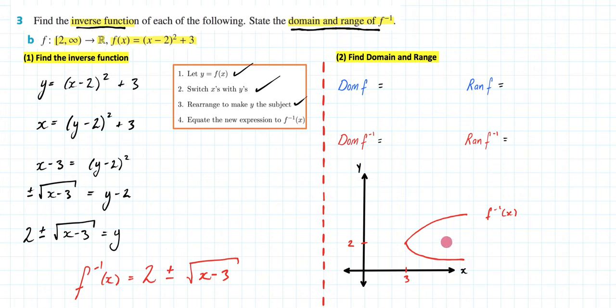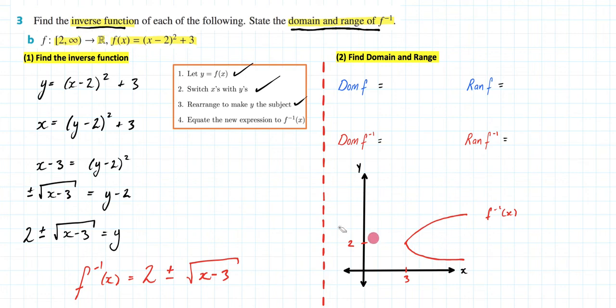Now, what is wrong with this? Well, if we were to do a vertical line test, as you can see, it wouldn't pass it because I have two intersection points. And that tells me that this is not a function. And we're trying to find the inverse function, so something obviously has gone wrong. And what's gone wrong is we haven't considered what we are finding the inverse of. As you can see here, here is our inverse function, but the domain is restricted. So why have they restricted the domain, and why is that so important?